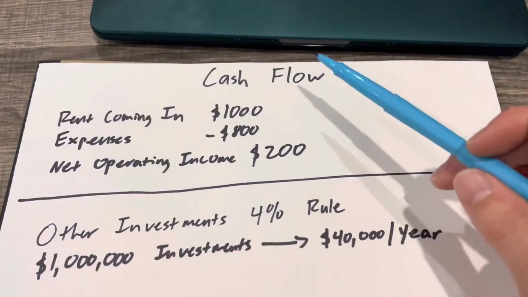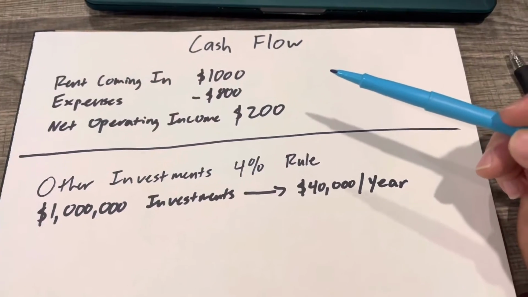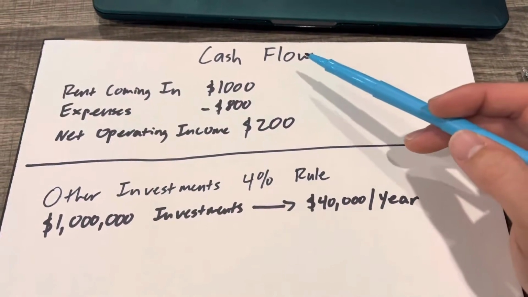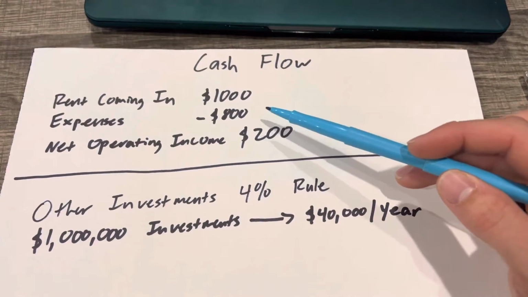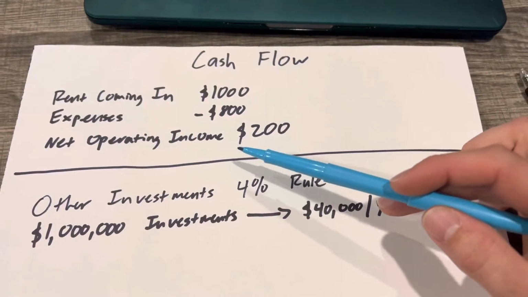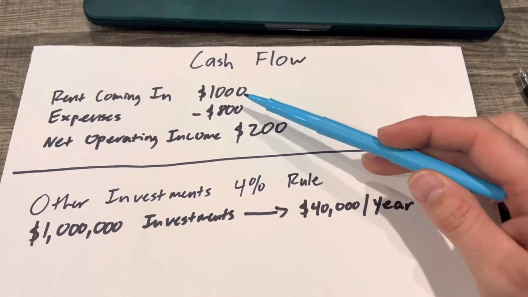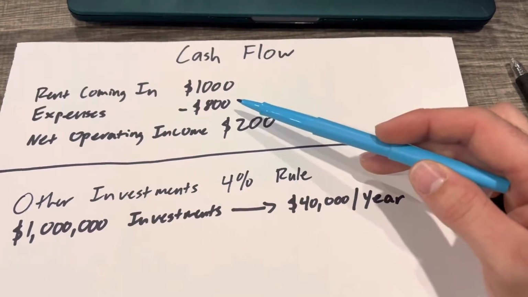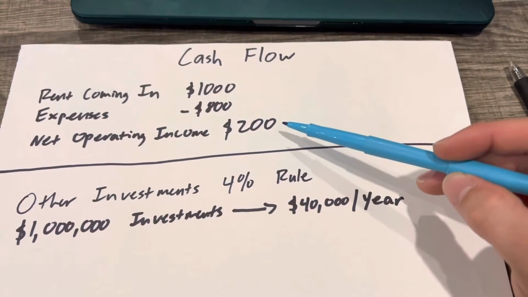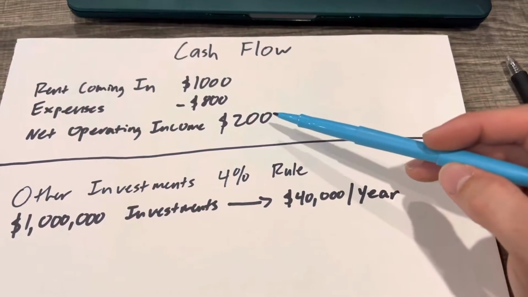The second profit center of cash flow is relatively obvious because obviously you buy a house, you rent it out, you're going to get some cash. This cash flow is your rent coming in minus your expenses and leads to your NOI, or your net operating income. In this example, you rent a house for $1,000. All of our expenses, and we'll break down expenses in another video, $800. That leaves us with $200 into our bank of real profit. That's what our NOI is.